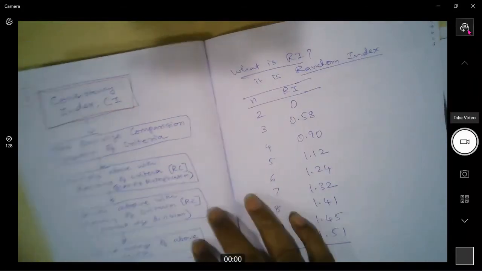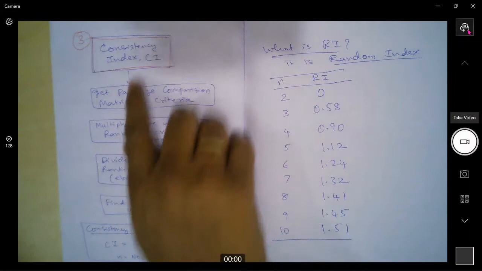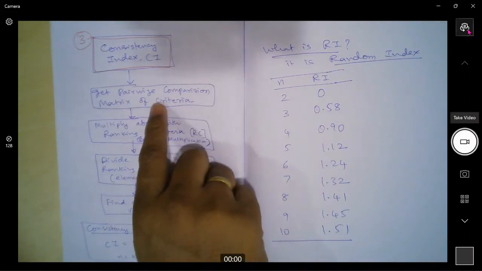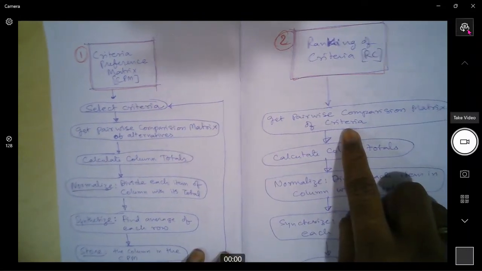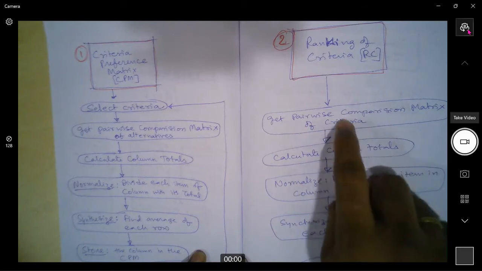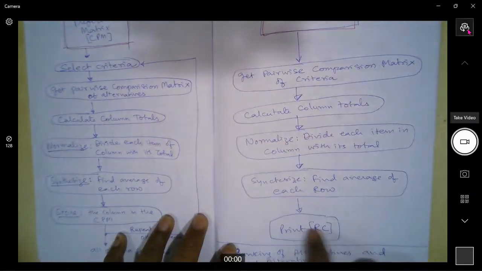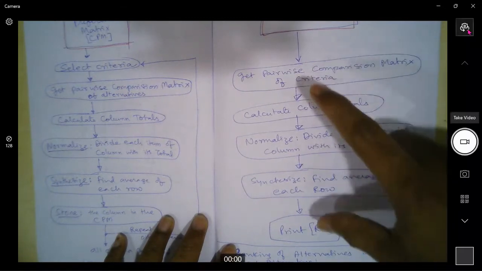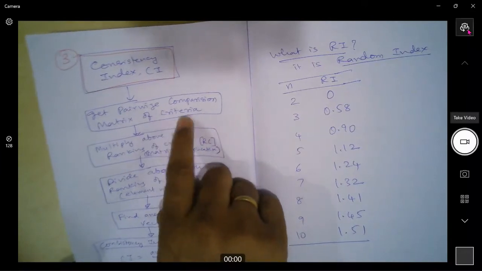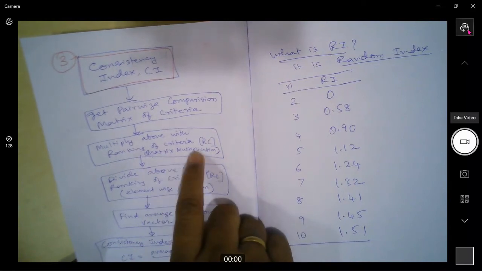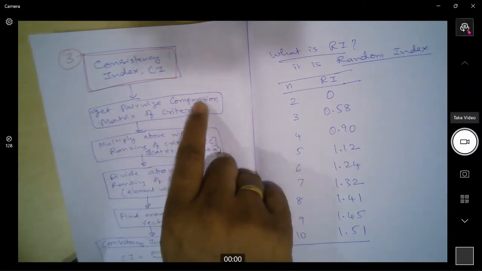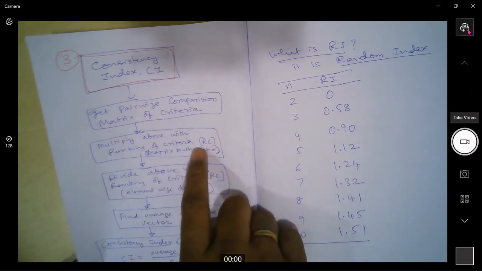Next, let's come here and talk about process 3, consistency index. In consistency index, again, get the pairwise comparison matrix of criteria. So you already saw this. Okay? The same thing you are having here, right? The pairwise comparison matrix of criteria. This one you take, and you should multiply it with the last one. So these two, the first one and the last step, you have to multiply. Multiply the above with the ranking of criteria RC. How to multiply? You have to do matrix multiplication. So basically you take the comparison matrix multiplied with RC.